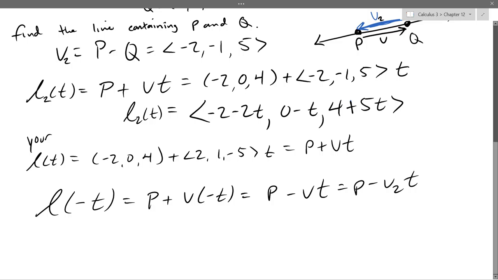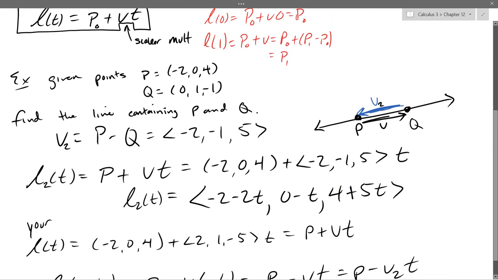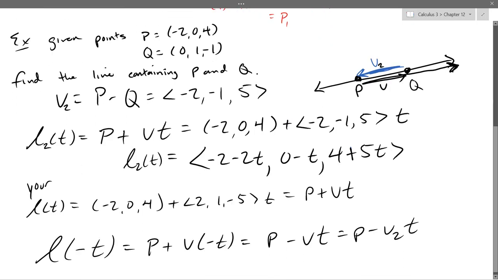So there's not a wrong way to parameterize a line. There are two ways to do it. You can go one direction or you can go the opposite direction. Now, I don't necessarily have to use this vector v I got, which is 2, 1, negative 5. I could double it if I wanted to. The effect would be that instead of that arrow, that would be my direction, and my t equals 1 would be twice as far up on the line. So it'd be like I'm going across the line twice as fast. Same line, but I'm going twice as fast.